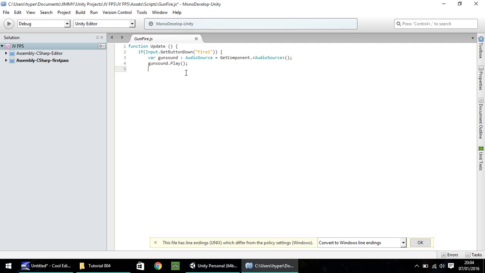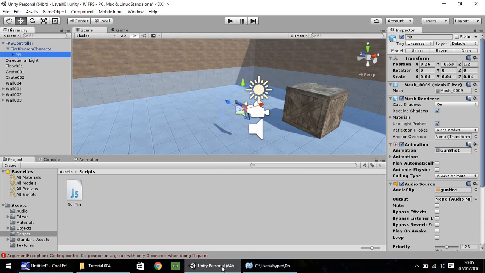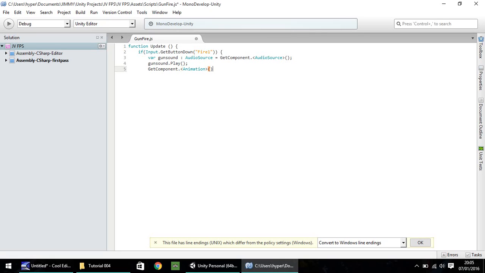So at this point, we also want to get our animation and play our animation at the same time as our gun sound. So we need to get component, and we want this one, which is the animation. If you remember correctly, a couple of minutes ago, we put in there our animation, which is our gunshot. Open close bracket, because we don't want any statement within there. Dot play. And we need to define what our animation actually is. In this case, it is gun shot. Remember, that was a capital G and a capital S on there. Double quote there and close bracket, semicolon.